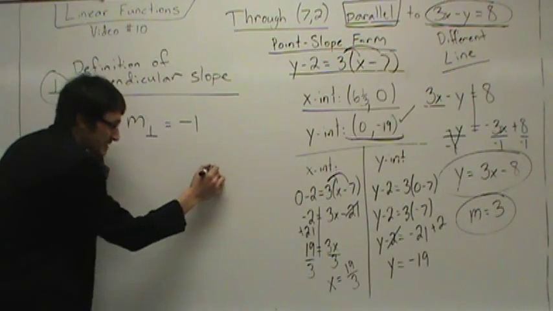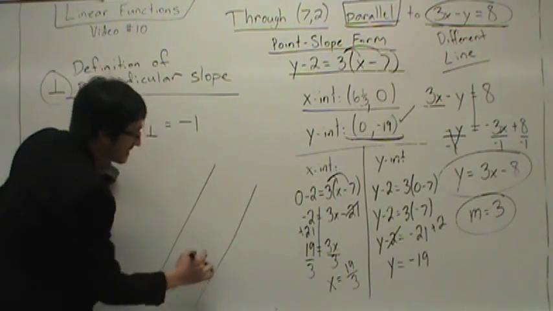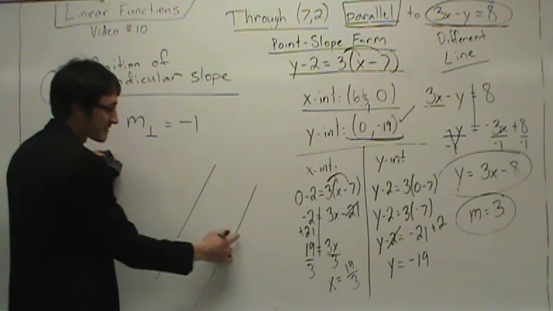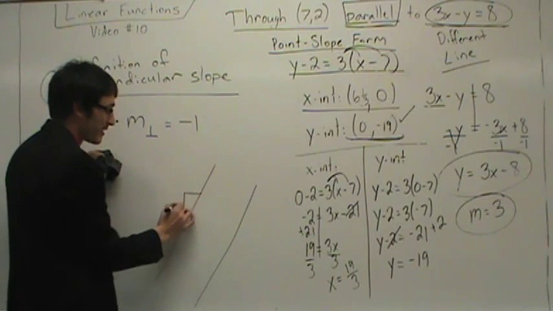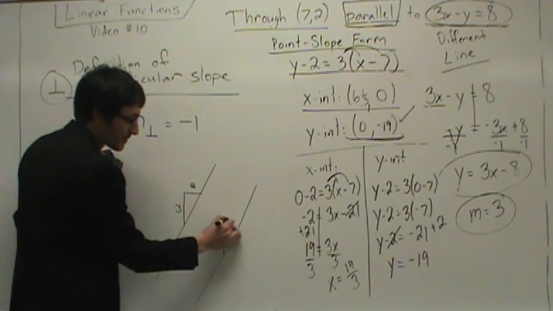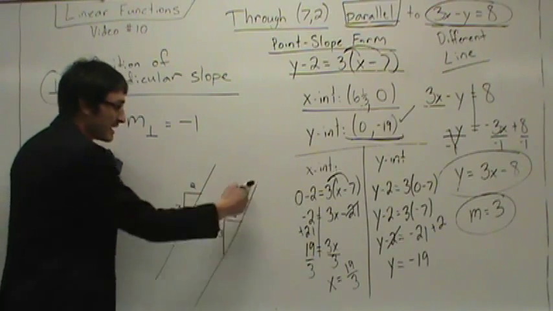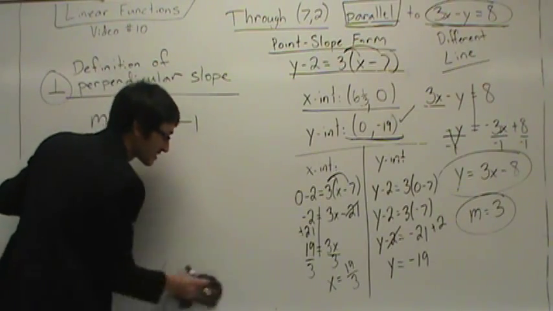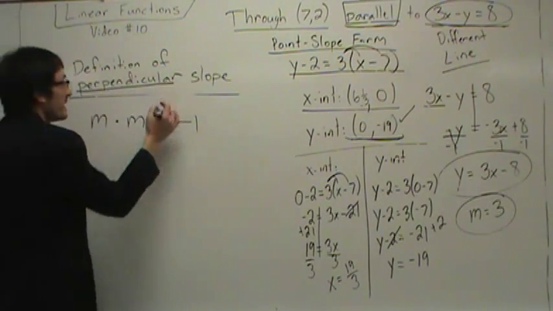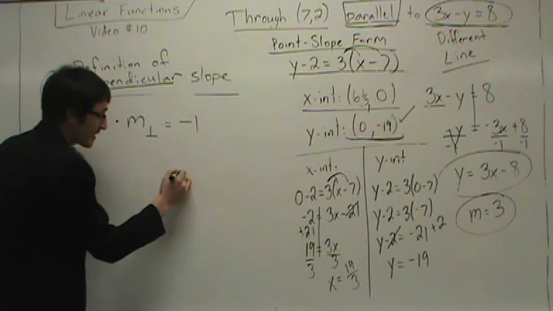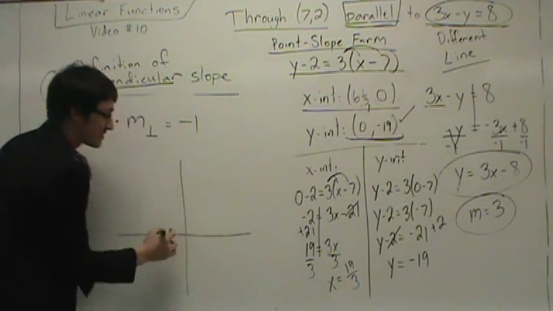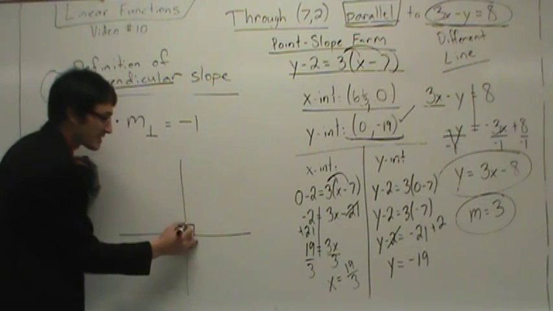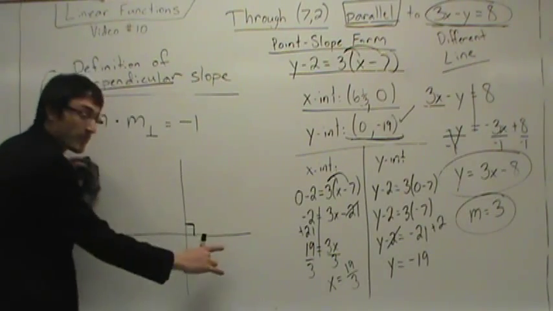Remember, parallel means that the lines never intersect and that their slopes are the same. So if we have a positive slope here, we have a positive slope here. Notice the slopes are the same. Up 3, right 2 is the same as what? Up 3, right 2. So parallel means that the lines have the same slope. Perpendicular, let's look. First off, what does the word perpendicular mean? Perpendicular means that two lines intersect and form what? A 90-degree angle. So perpendicular means two lines intersect and form a 90-degree angle.